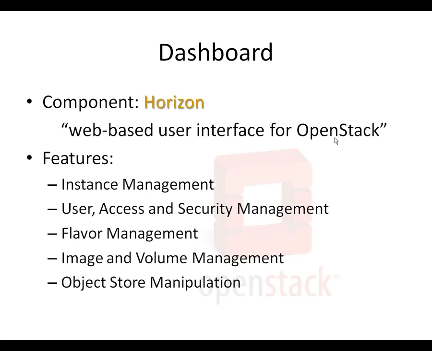And flavor management. Flavor is actually the virtual machine image type. So with flavor management, you can create many images, and with a number of types you can group them. Whatever you can do with Cinder and Glance, you can do with Horizon. So image and volume management is all one and the same. And object storage: you can access your Cinder, the space, the Swift tasks, and things like that. You can do all these things.